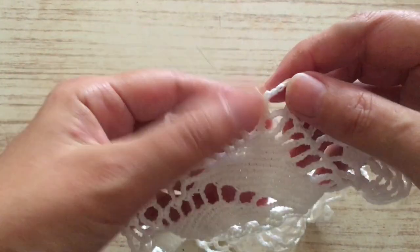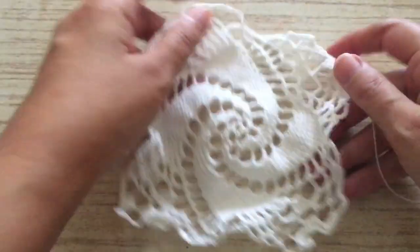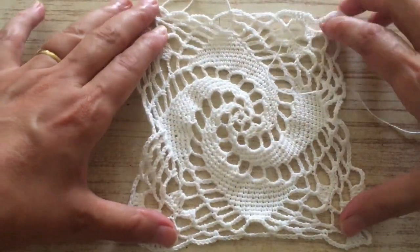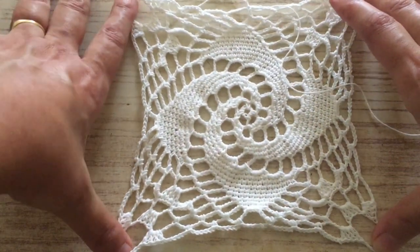I finished with a slip stitch in the second chain of the first 8 that we made. This is the first square. And as I told you, the last row, you only make it in the first one.